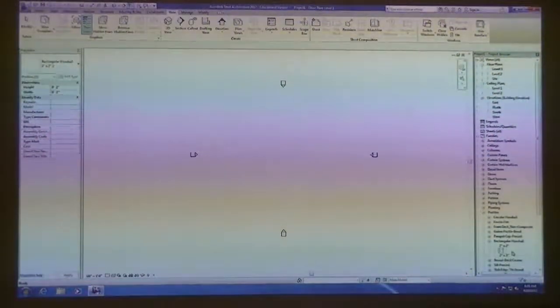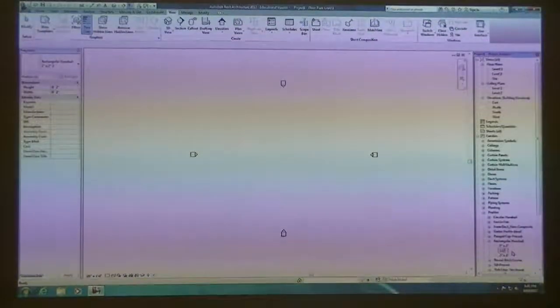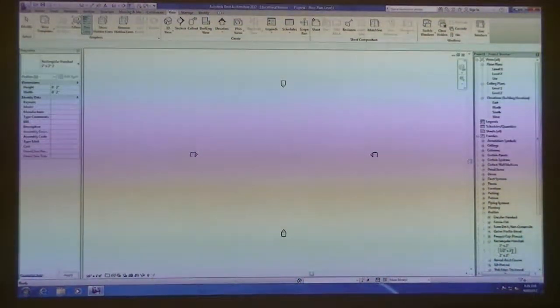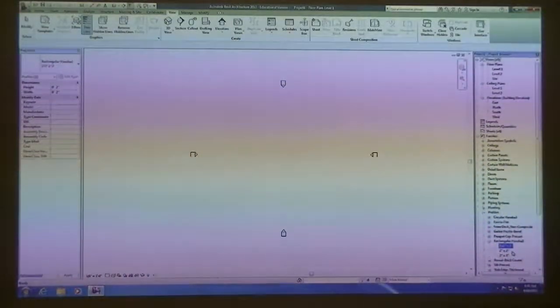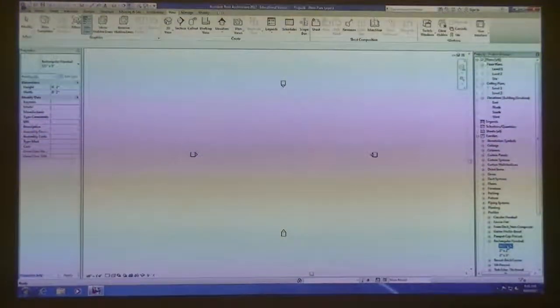But I might change this now to, let's call it a 1/2 inch by 3 inch. And that will change the name, and it also added that particular shape underneath the rectangular handrail.